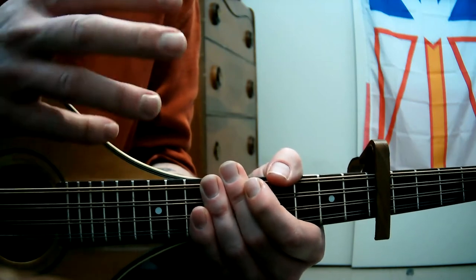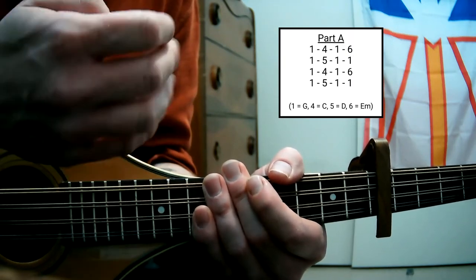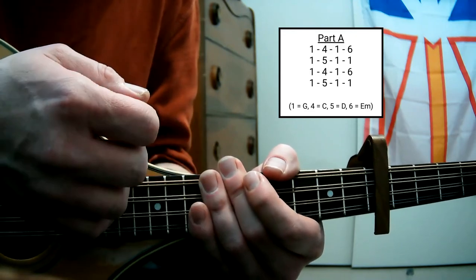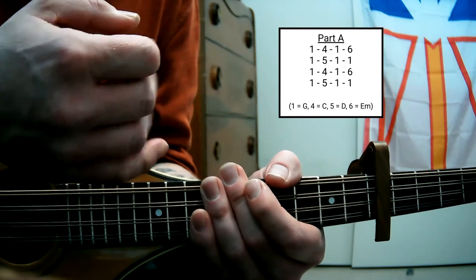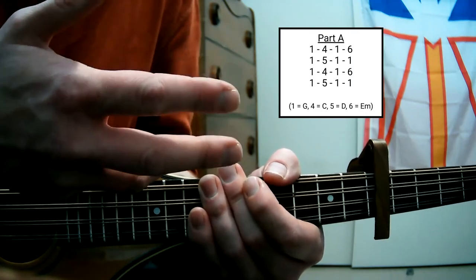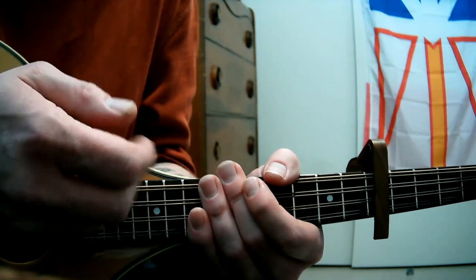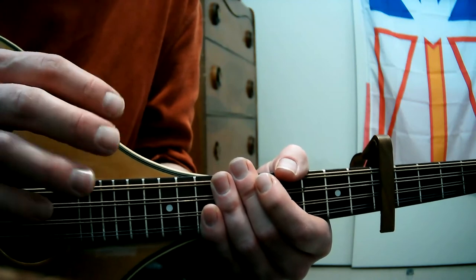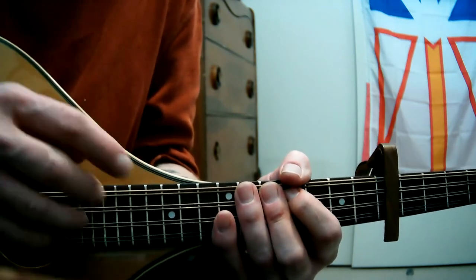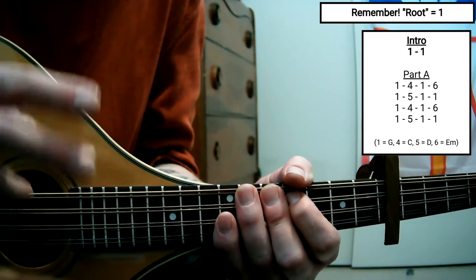Okay? The chords I'm going to go through, I'll write them up here. We're going from root to fourth, root to sixth, root to fifth, root. Again, that's root, fourth, root, sixth, root, fifth, root. And you're going to repeat that again. The entire A part is those eight bars repeated. Okay, so let's see how it works out for us. You won't be able to see this hand. You don't need to. It's doing the same thing over and over, and you're going to focus on these chord changes here. By the way, usually we're going to pick out two full 1 and 2 and 3 ands on the root as an intro. We're going to do that twice on the intro.